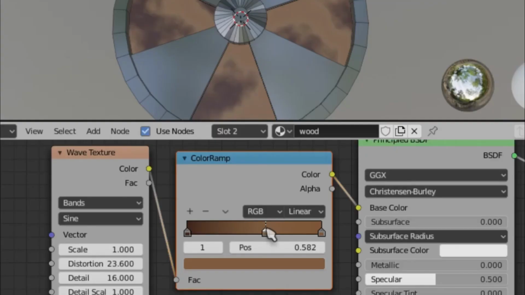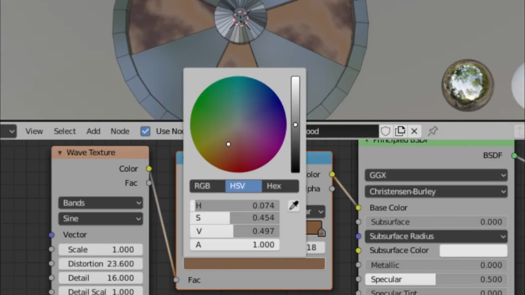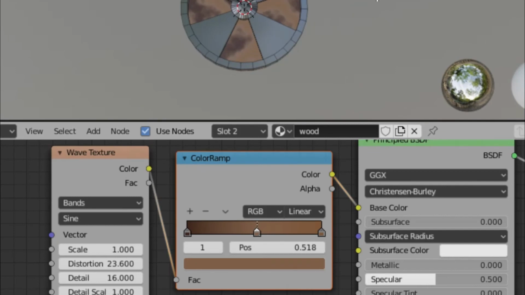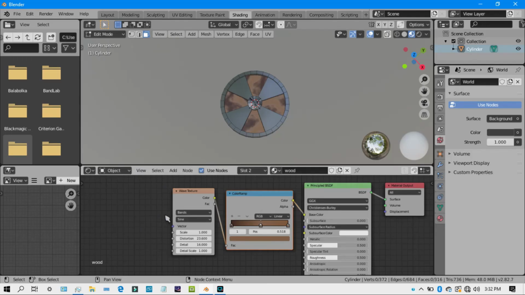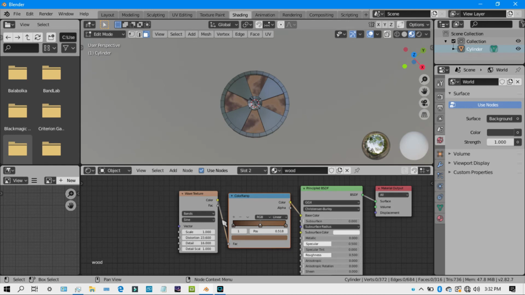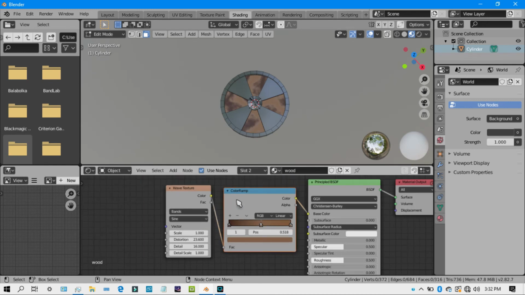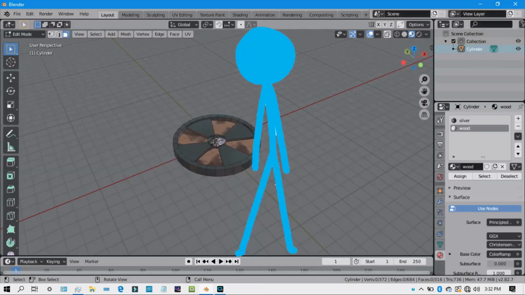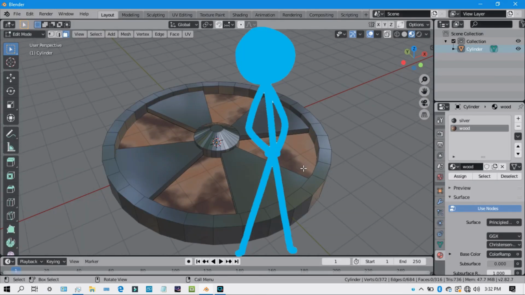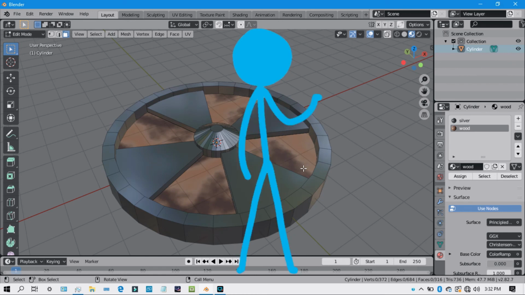It's just for you to actually know how the wood texture kind of looks like though. So this is how the wood texture was made though. If you know how to create actual wood, you can just skip this tutorial. So yeah, we're basically done with the shield, and I hope you learned something. This is just another base tutorial for you to actually know how to create shields. That way you would create better designs than this.